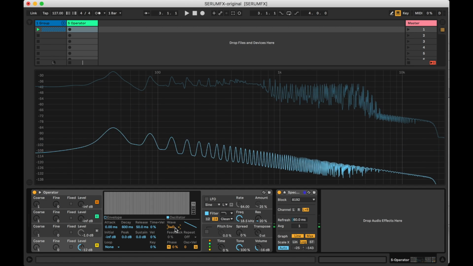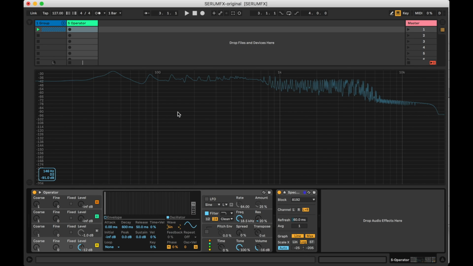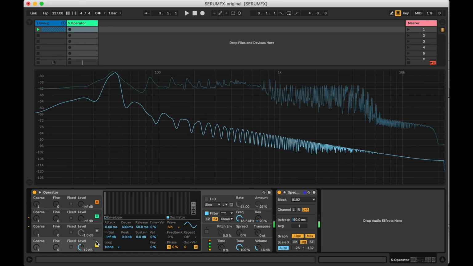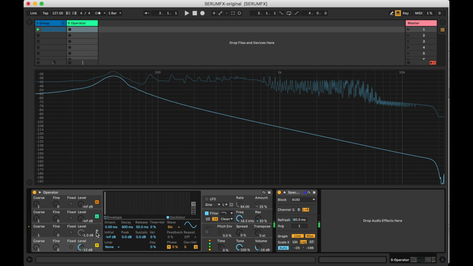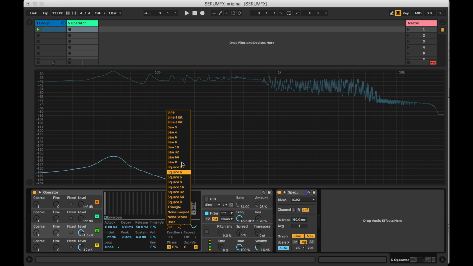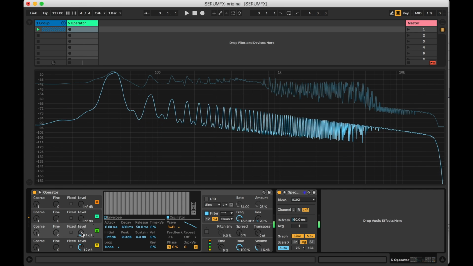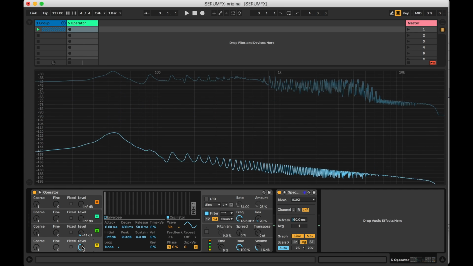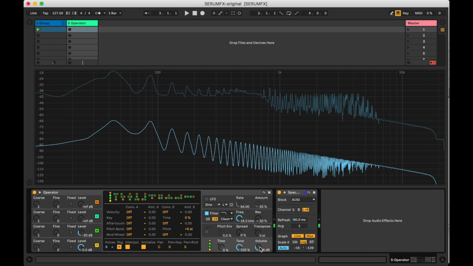So knowing this, knowing that each waveform has a certain combination of harmonics or secondary dicks there, we can now use this in concert with frequency modulation. So I'm going to let A still be just a regular sine wave, nice big Richard there. And then let's have B be the saw wave. So I'm just going to bombard Richard with dicks here. I'm going to slowly bring that up. I'm going to bring the level of A to 0 here. I'm going to bring B slowly up. Oh, turn down the output here just a little bit.